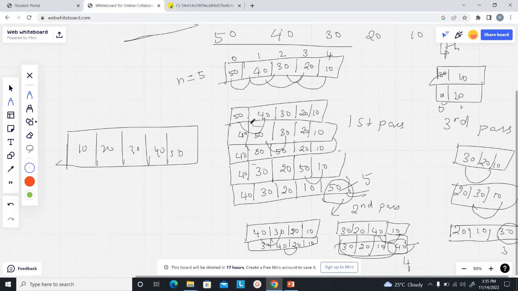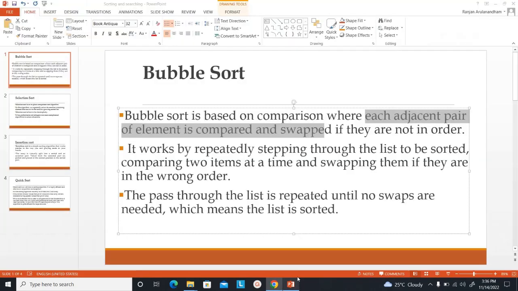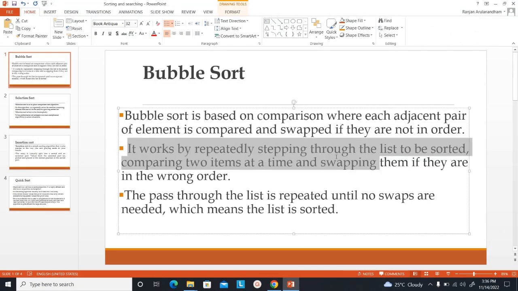In bubble sort, we compare each adjacent element. If the element from the left is greater than the right one, we swap, in case you want to sort the items in ascending order. So that is the first point. It works by repeatedly stepping through the list to be sorted, comparing two items at a time and swapping them if they are in the wrong order.